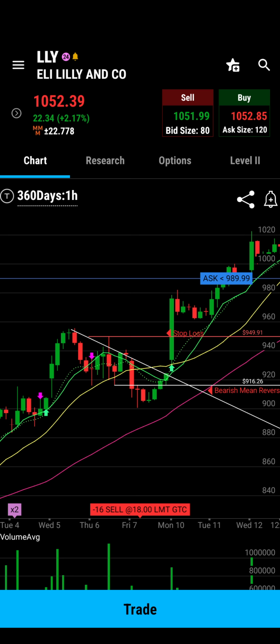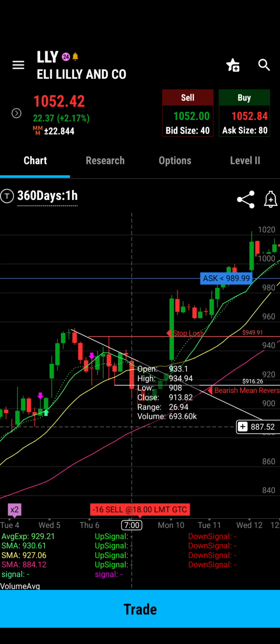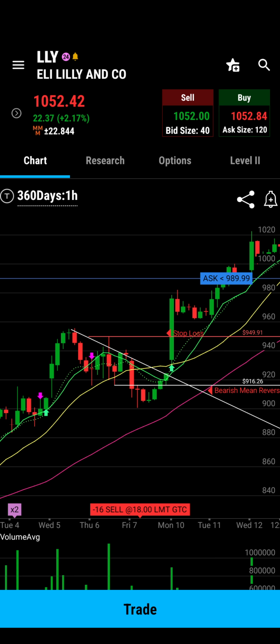So basically we can say on the mean reversion strategy, you can use that on any time frame, but it was setting up on the daily here. You mark the high and low of the inside candle, and then you come down a time frame. So if you find the setup on the weekly, you drop down to the daily. If you find the setup on the daily, you drop down to the hourly. And if we did that, you can see where to enter the mean reversion below that line here on that red candle that broke below the white line, and it failed.